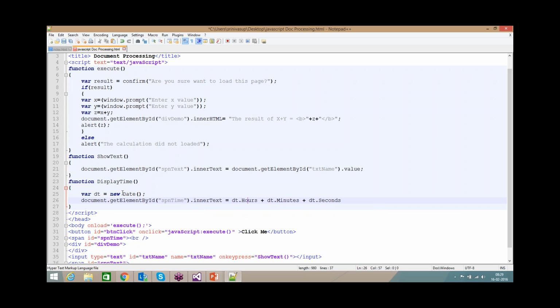So this is always camel case in JavaScript, so the very first letter in any statement should start with a small letter.